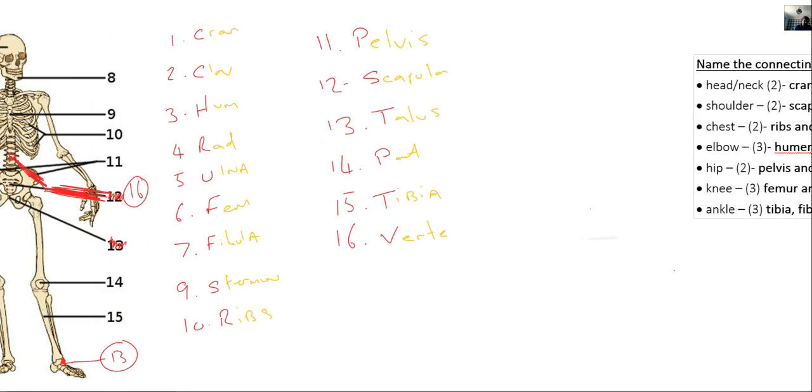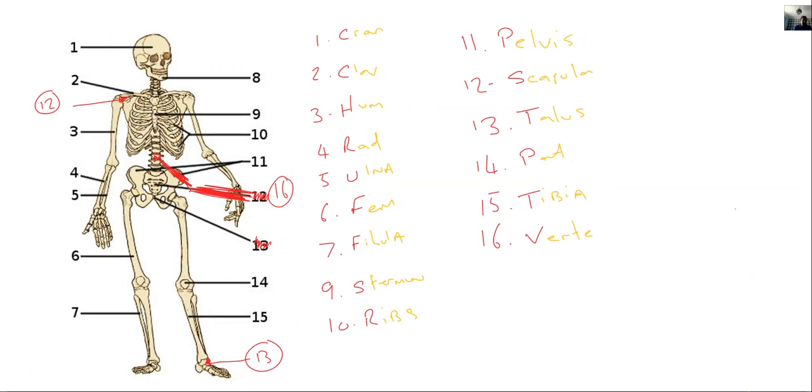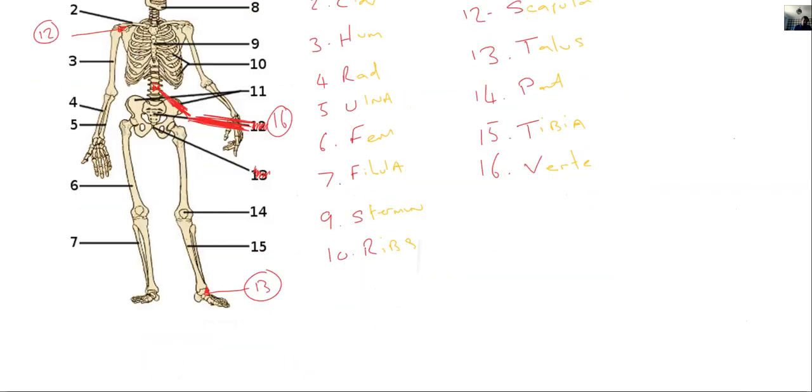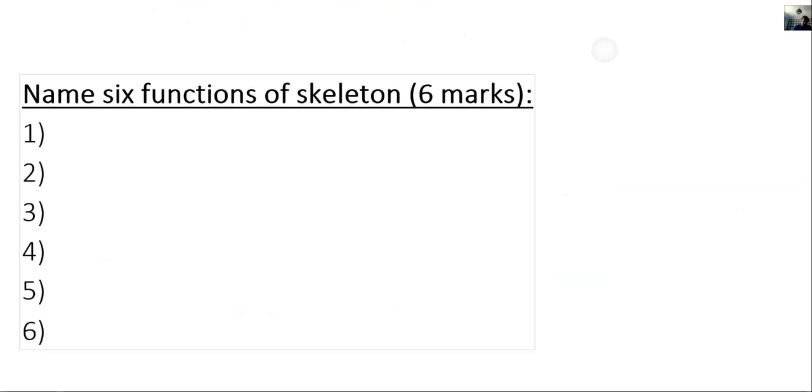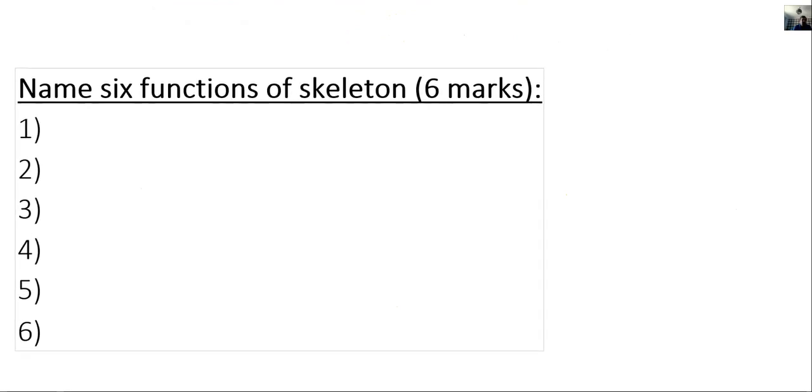Okay, so our next task with bones, the skeleton has 6 functions. What I want you to do, okay, is for the 6 functions of the skeleton, name them, and then can you also just put in some of the link words that we would associate with those functions. Don't need to write full sentences, but just write in the link words. Again, I'm going to give you 2 minutes maximum to do the task. Let's get ourselves going. As usual, I'll put some hints in after a minute.